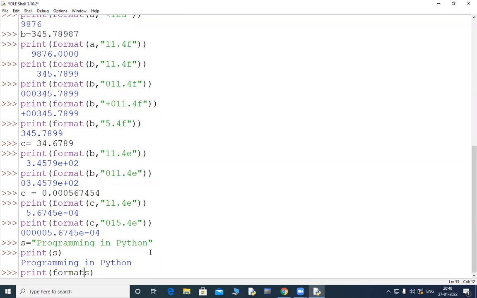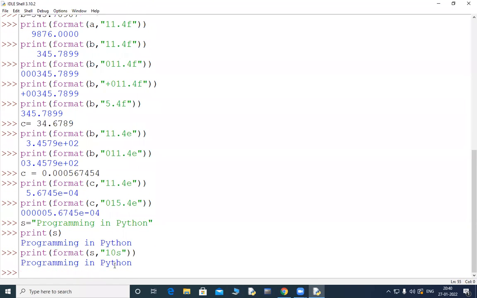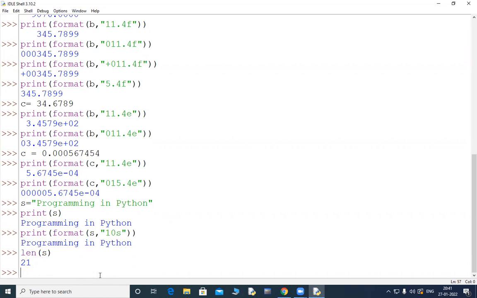If you use some format here, then what we can do is format S, comma, I can write here 10S. So the entire string would be printed, because what I'm suggesting by this 10S is print in a width of 10, but these characters are more. So maybe we can check what this is. 21 is the total length of this string. So I'm suggesting 10, so it corrects it automatically.